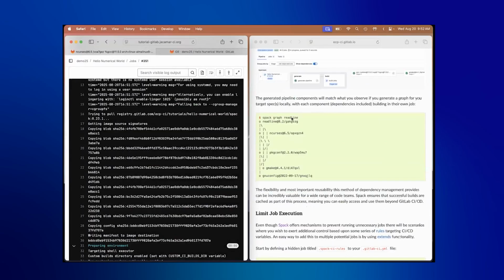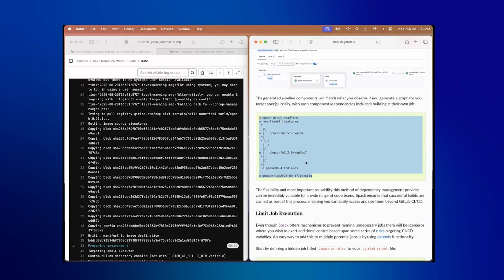Here's an example. If you have Spack installed, if you've ever used Spack before, you might be familiar with this command, but spack graph is essentially showing us the same dependency tree that we were seeing before, where package config and ncurses and readline depend on GNU config.